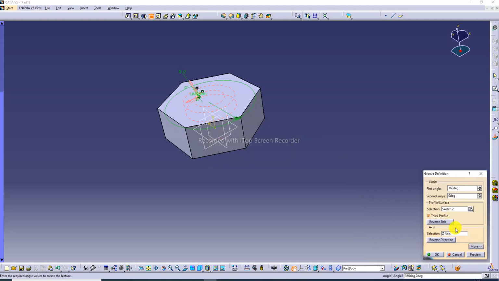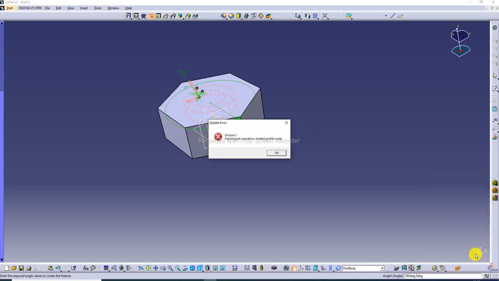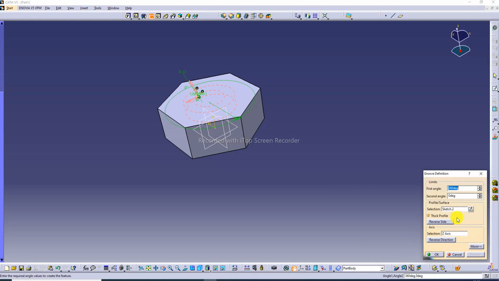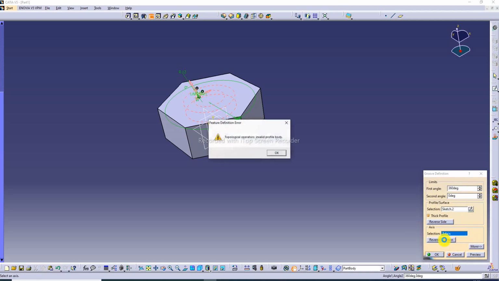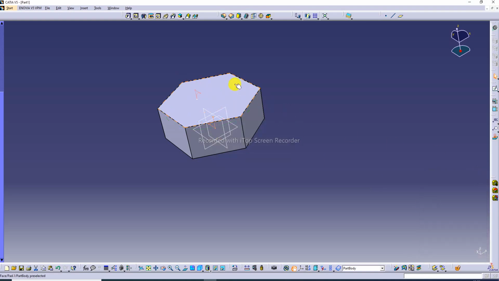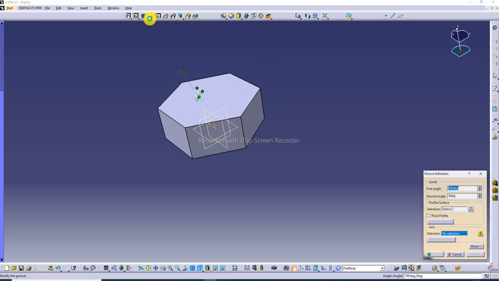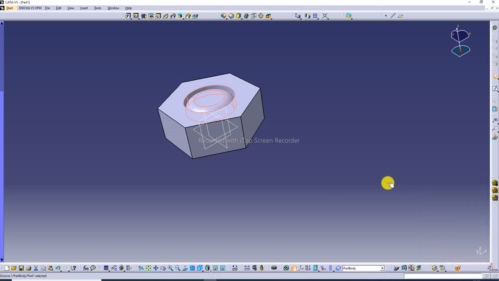Exit, reverse direction, and this body is okay, this preview is showing here, and again right, this preview is showing here.